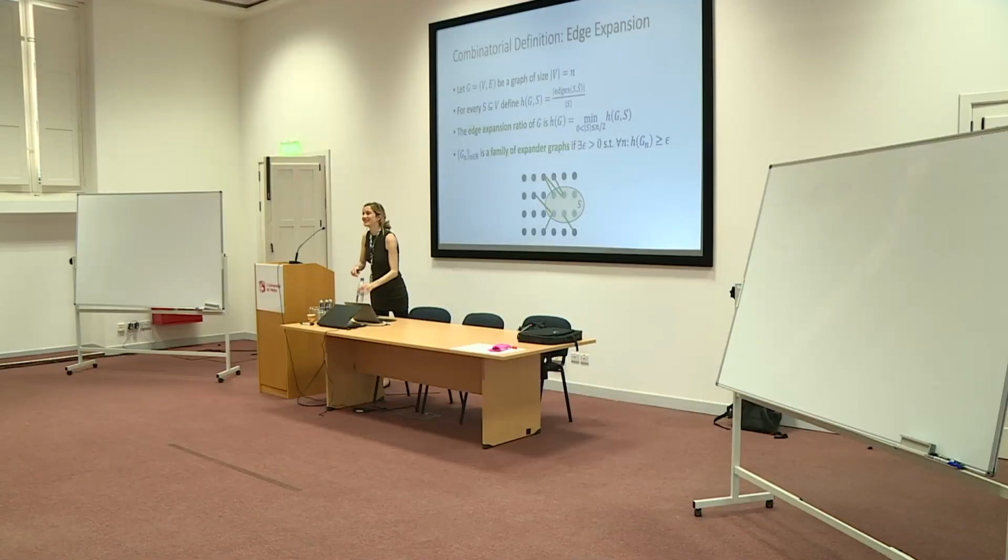So maybe one short question. This h is defined over all subsets S for a particular graph, right? Correct, up to size n over 2. Right. Can we efficiently compute this? Because it would be exponential, right? Good. I haven't planned to talk about it. You were very right. In fact, in general, the problem of given a graph, trying to decide if it's a good expander or not is NP hard.